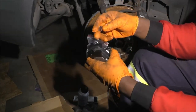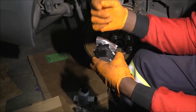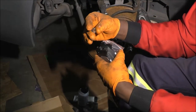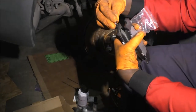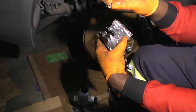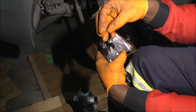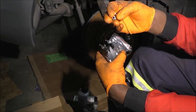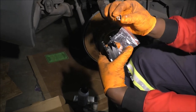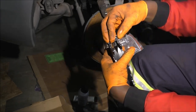Sometimes people use it on just one pad. Sometimes they use it for just the inner one, because the inner one usually wears a little more. Whichever one you end up installing on the inner side. The way you install these, see this right here? The shape, I don't know if it makes a difference with black gloves, but I think this one actually works better. So you want to install it this way, and usually just push it in, all right?